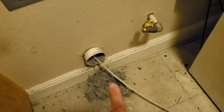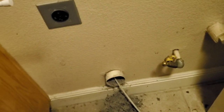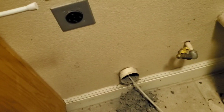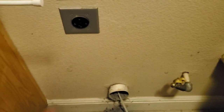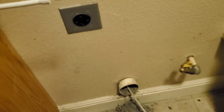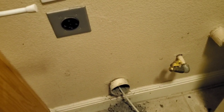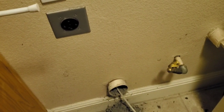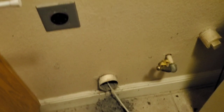If it goes in like this and then right up, then it's going to probably compact and get dirty a little bit faster. But if it just goes right out the side here, then probably not as often, because the chute is a lot shorter, and for it to go to the left or to the right is a lot easier for it than to go straight up like most of these houses where I'm at.